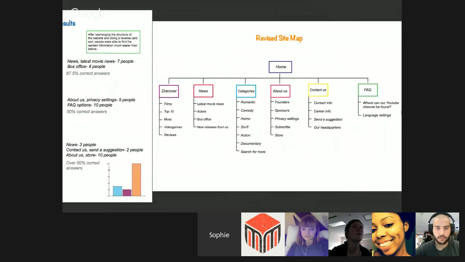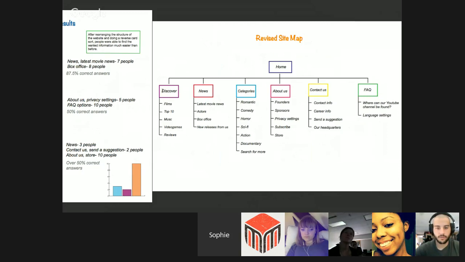I decided to get rid of the calendar and trivia, also have frequently asked questions, and just break down the categories into the main ones, and then you can search for more, which I felt simplified the process. And they didn't have information about the founders or any way of contacting them, and I thought maybe you could send in a suggestion. That was one thing which I always wanted to do, like, oh, maybe you could make a critique about this film. So I added that.